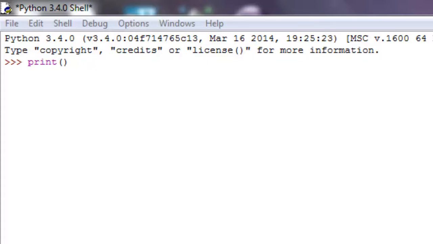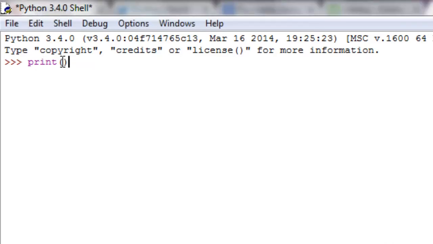I'm going to talk to you guys about creating your own custom functions. So we have gone over a few of the Python built-in functions such as print, like this. And this is the function name and then there's parentheses right here, and within these parentheses we pass in arguments. Well, we're going to create our own custom function today.